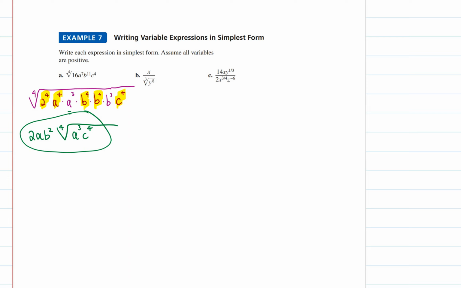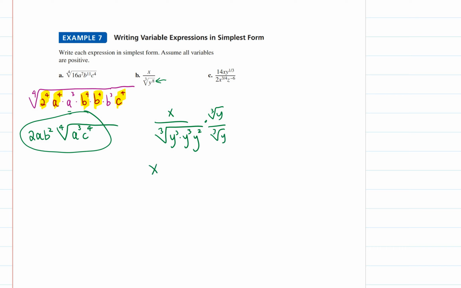All right, if we look at part B, we can use the same steps, or we can think about this. If I had just another y, I would be able to take the cube root. So this is x over the cube root of y cubed times y cubed times y squared. So if I had another y, another cube root of y, then I would be able to simplify the whole thing. So why don't I multiply it by 1 in the form of the cube root of y over a cube root of y.